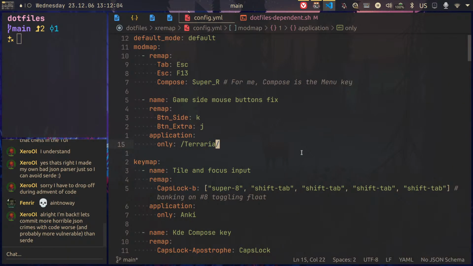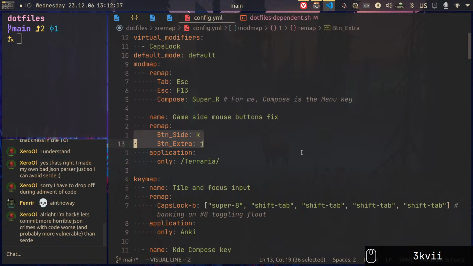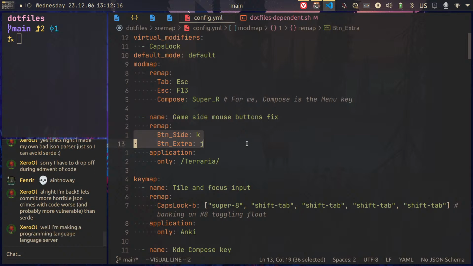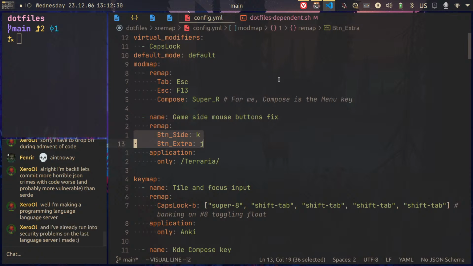Yeah, so what are these remaps for? For some odd reason, Terraria doesn't recognize my mouse side buttons. And I had this issue for a while, which is why the hotkey to use the hook, I set it to the key E, which works, it's fine, but having to use a keyboard key for hook, which is mouse dependent by design, was so sad. I got used to it, but I'm like, that's not that great, you know?